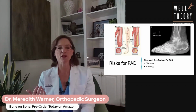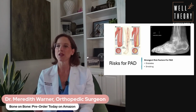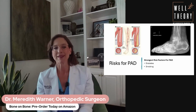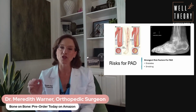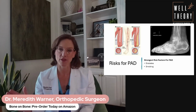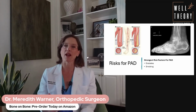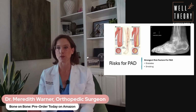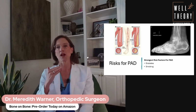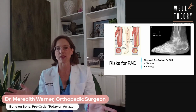So peripheral arterial disease, just so you know, the strongest risk factors to get peripheral arterial disease, which is when your vessels compress down so much that you're not even getting oxygenated blood to the tissues, are diabetes and smoking. And if you're diabetic and you smoke, your risk is obviously amplified. So both of these are preventable, modifiable risk factors, okay? I've got plenty of patients that smoke or did smoke, and I'll offer whatever I can to get them to quit smoking, from Chantix to Wellbutrin. Some people even respond well to hypnosis. Naltrexone low dose to reduce cravings. So there's different ways to address that. And then of course the diabetes should be managed no matter what.